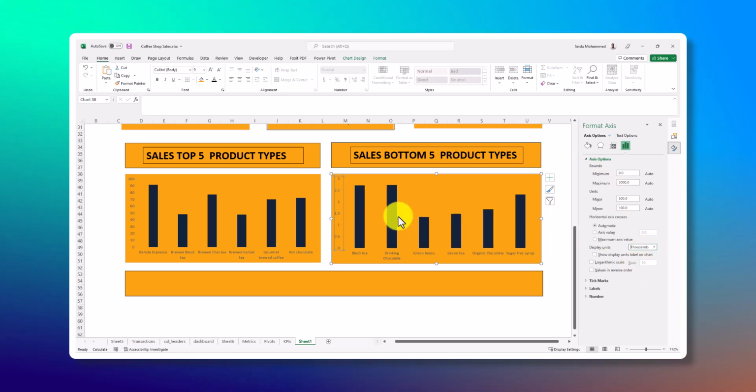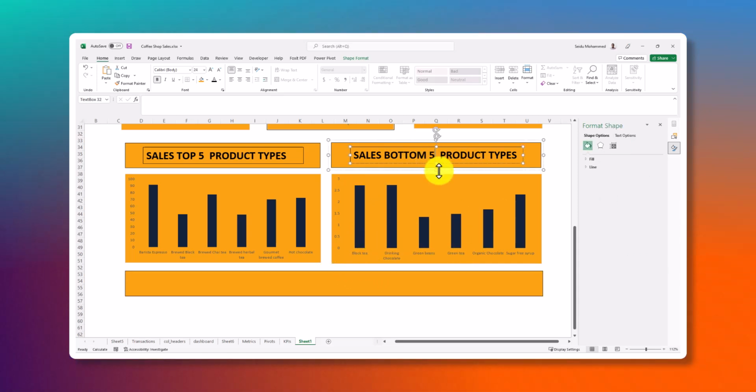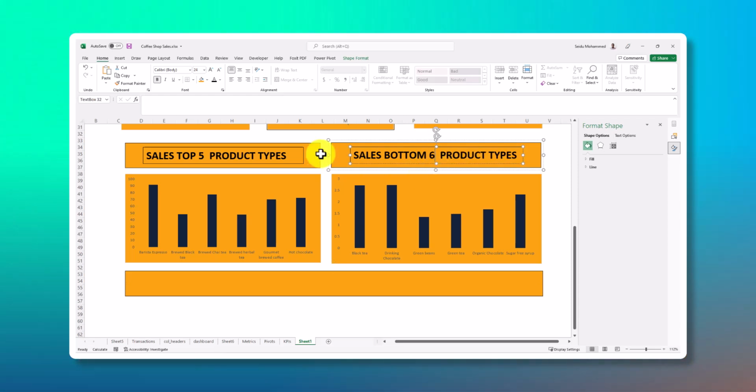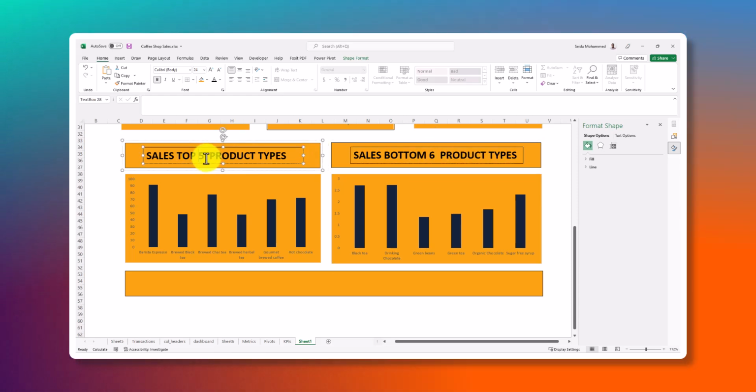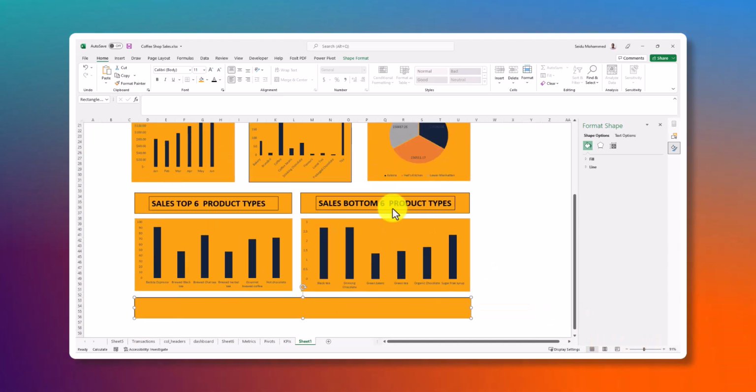All right, so we have our non-performing products. Instead of five, we can just do six because we have six products here. If you are going for more, you just have to change the title to suit what you have.